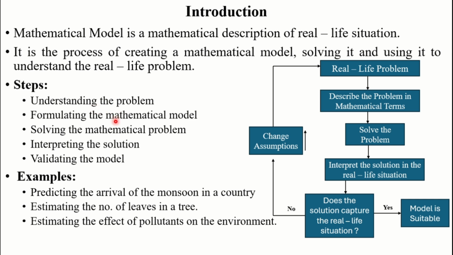The second step of mathematical modeling is formulating the mathematical model. How can we formulate the mathematical model? We try to describe that problem in a mathematical way, or in mathematical language. What are the different mathematical languages? We can use a graph, or we can tabulate the data, or try to represent that data in equations or formulas, or graphical representation.